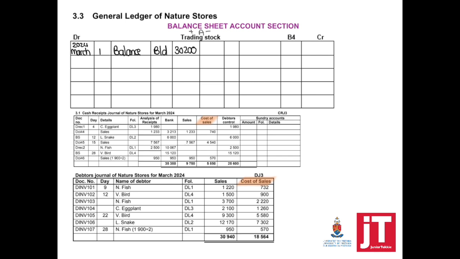Right, so starting with, it's both in a money column, so it will be at the end of the month. March on the 31st, the contra account is cost of sales, cash receipts journal, 5,850. So I would then immediately go to the cost of sales account, and then I will put it on the debit side. Cost of sales will be debited with 5,850 from the cash receipts journal. Then we've applied the double entry principle. For every credit, there is a debit. But again, I'm only going to focus on this account.